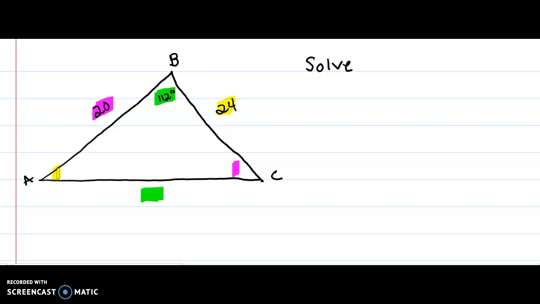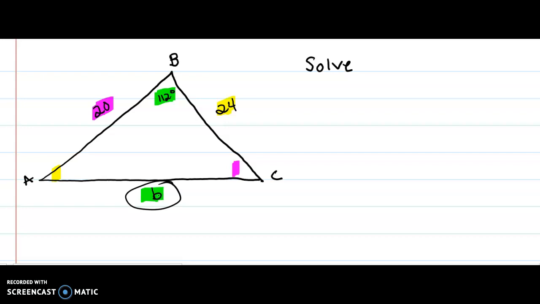So when I don't have a ratio where I have both parts, I need to start with law of cosines. So what I'm going to do is use law of cosines to try to find this side right here. Once I have that side, I have both parts to an angle and a side. Then I can use law of sines to solve the rest of the triangle. Okay. So if I'm solving for side B right here, this would be side B.